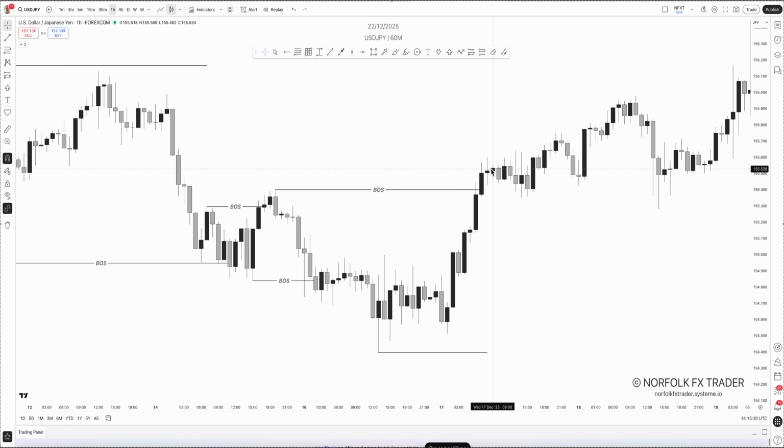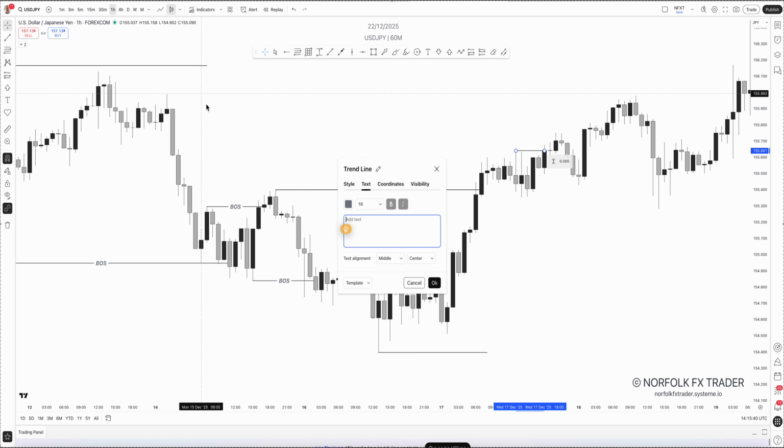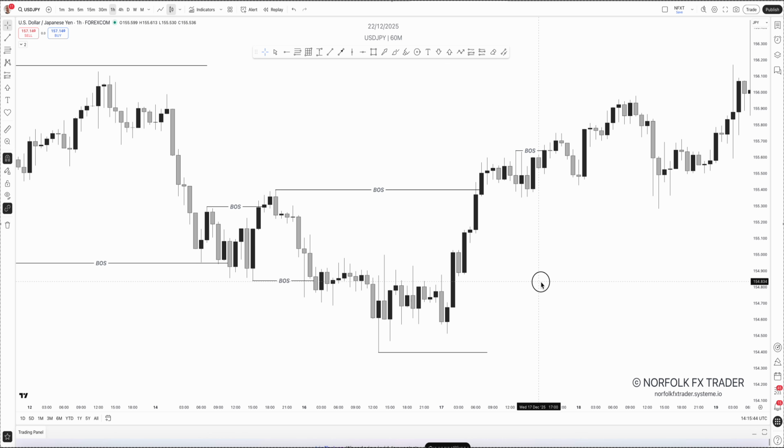The market continues to break up. We then see the market creating a pullback. Now the pullback comes here. This becomes my new high and a new break of structure, and so on. So this again is on an hour time frame. We did it on a monthly before. That's how simple it is.